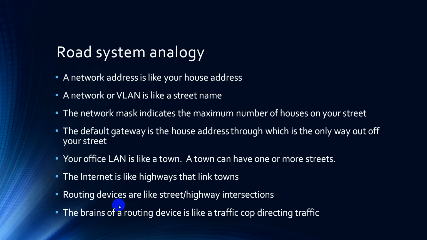And the brains of a routing device is like a traffic cop directing traffic, right? Because when you're traveling on the road and you come to an intersection where you have 3 ways to go, if you don't know where you're going and there's a traffic cop there, you'll ask him, okay, I'm going to this place. How do I get there? He's going to tell you, okay, go left, go straight, or go right. So the same thing applies in networking.